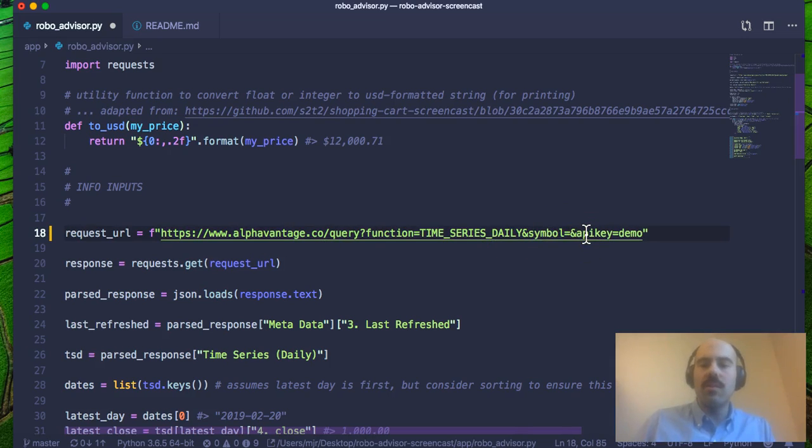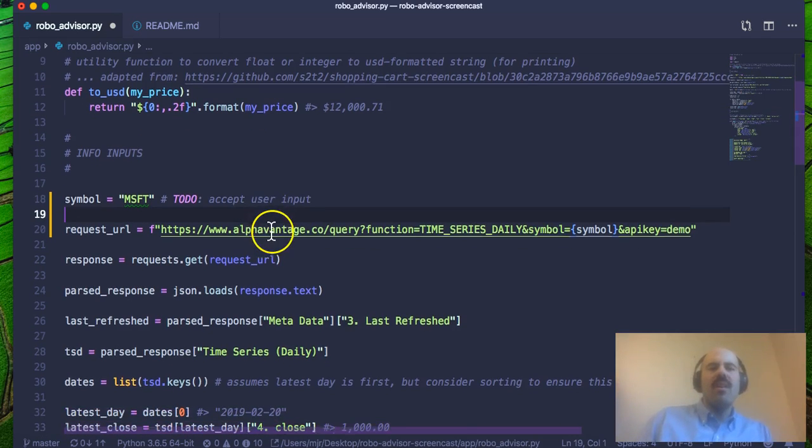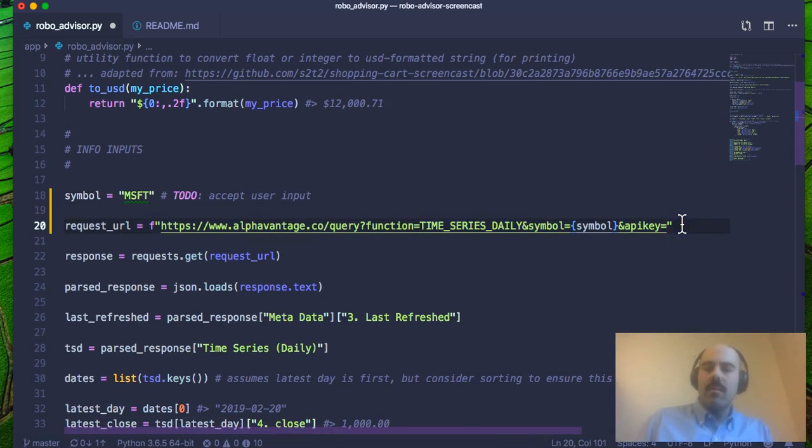So first, the stock symbol. Let's call it symbol. I'll start it as a hard-coded value, but you want to ask the user for this. Second, the API key.